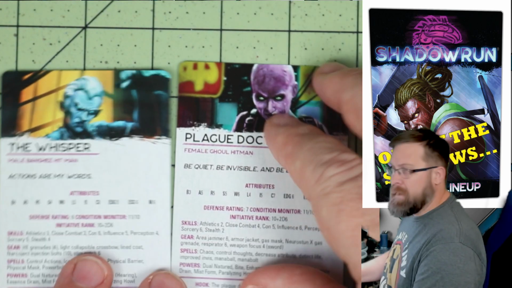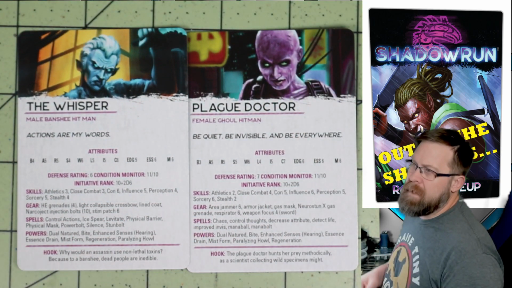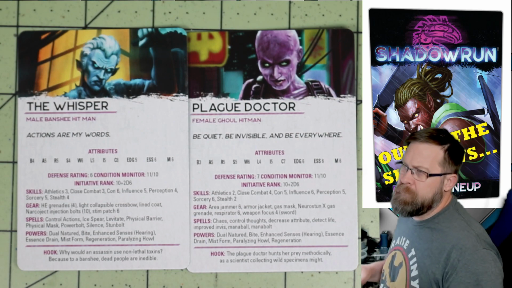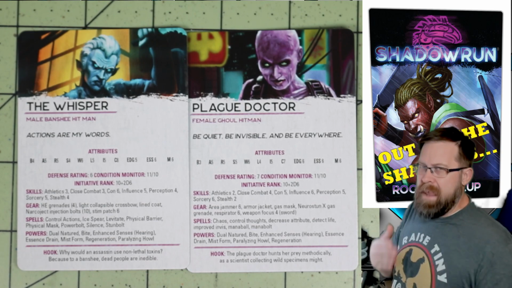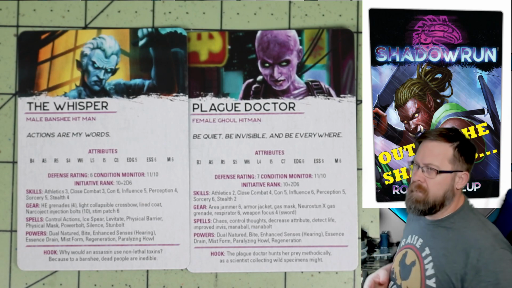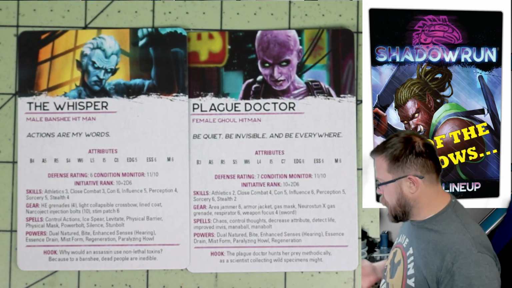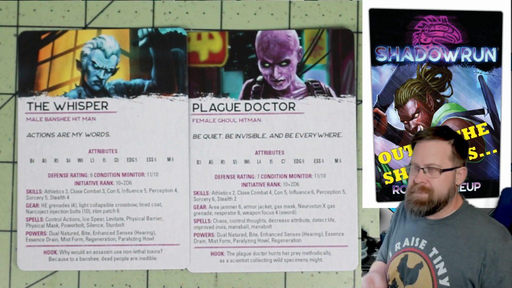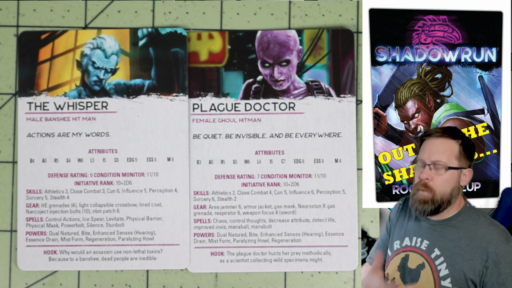This is a little bit better. So we've got the Whisper and we've got the Plague Doctor. So we've got a male Banshee Hitman and a female Ghoul Hitman. Okay. So typically they're going to be a male and a female Hitman in this case. But then again, everything else is pretty similar, not necessarily exactly the same, but they're going to have relevant skills, equipment, things like that.